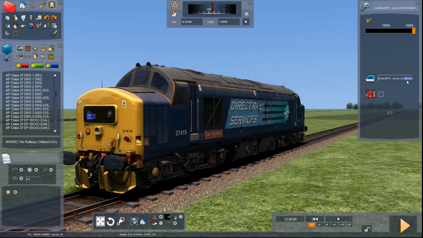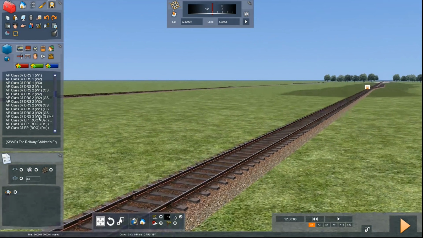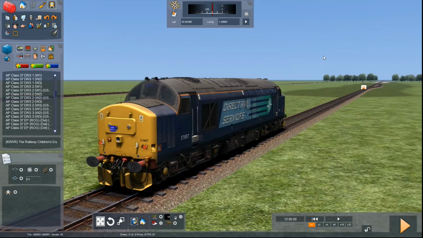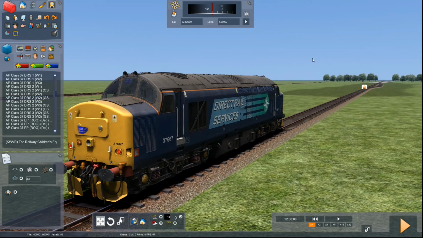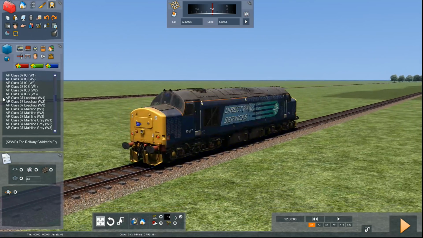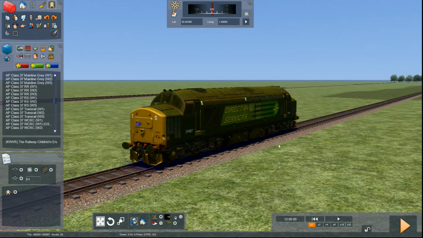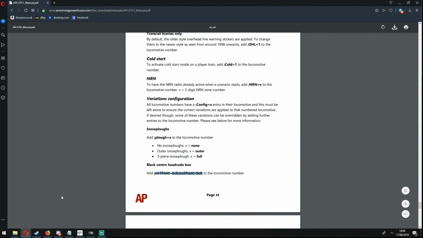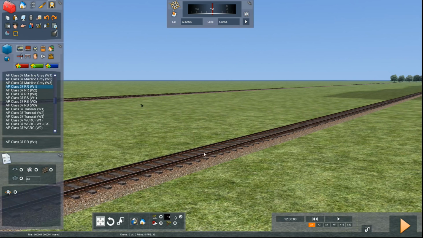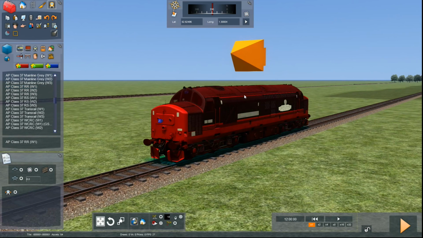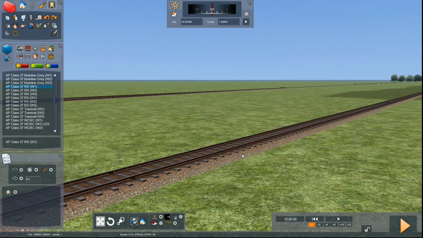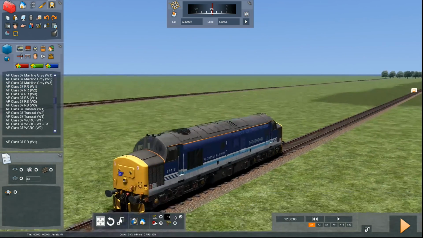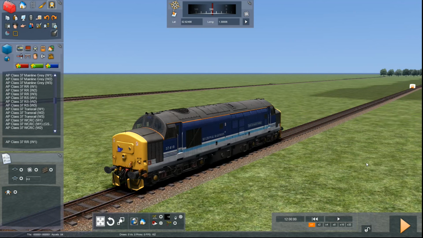And I think really once you've used all the research material and you understand what you're doing with the scenario editor, it's a pretty simple way of doing it. You just have to know your way around the 37 class, what you're doing. Try and use some research materials like I've been using Flickr. And basically, just read the manual. It is easy to do if you read the manual, and also just experiment with the scenario editor. You're not going to break the game if you're experimenting. You might make a scenario that you don't necessarily want, but you're not going to break the game.